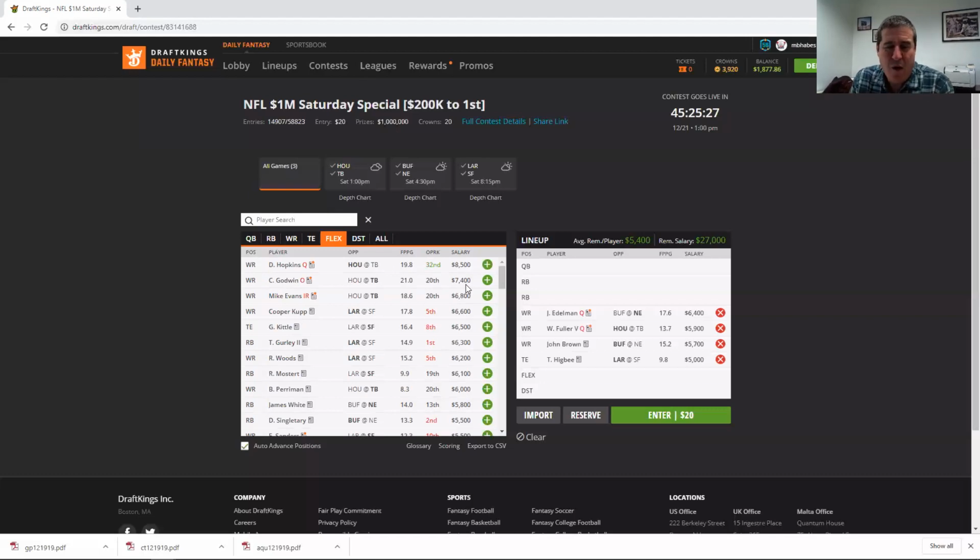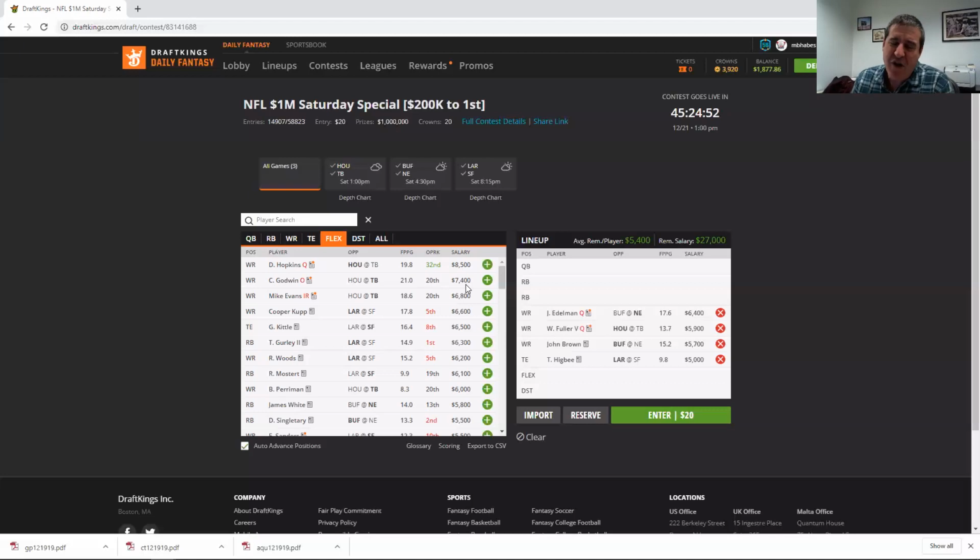So right now, what I have is 4 lower owned guys, right? Higbee is lower owned than the top tight end, and all 3 of these receivers are lower owned than plenty of their counterparts. Now we have correlation between 2 of them. We have Edelman, we have John Brown, and we have Higbee. Edelman and John Brown with correlation. So if we want, we could choose to put one of these quarterbacks in, like we could put in Brady, or we could put in Allen.